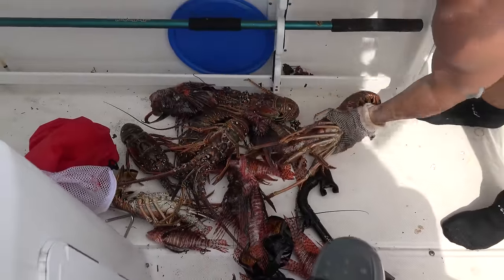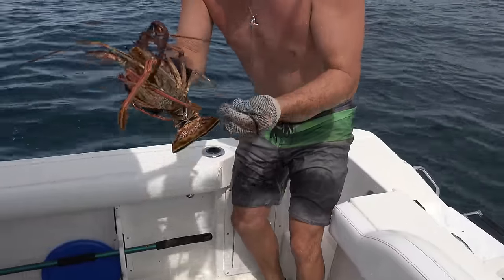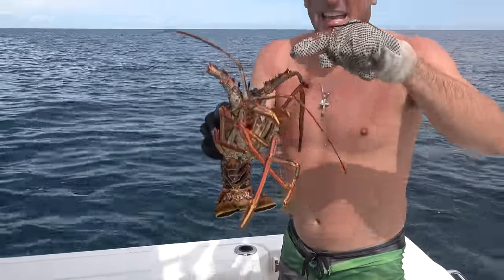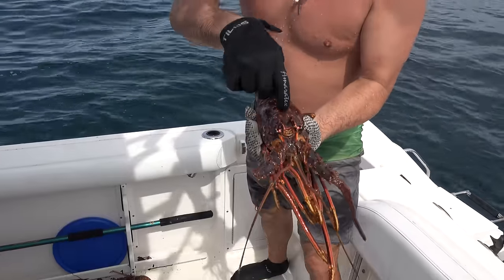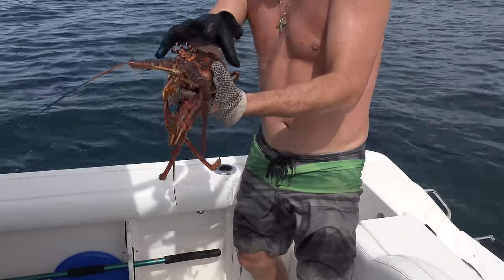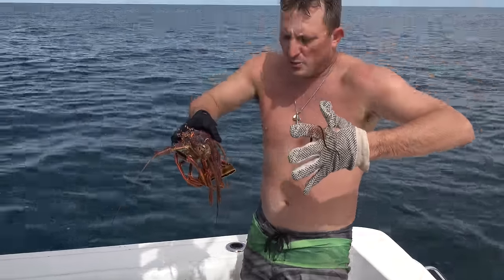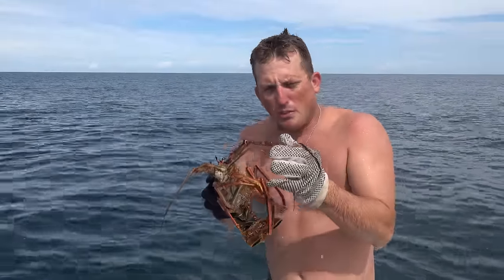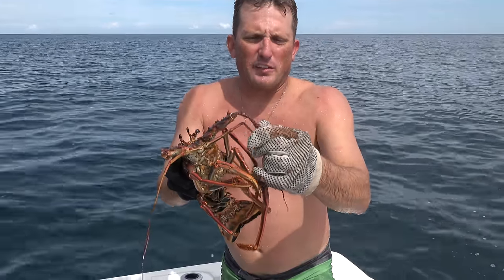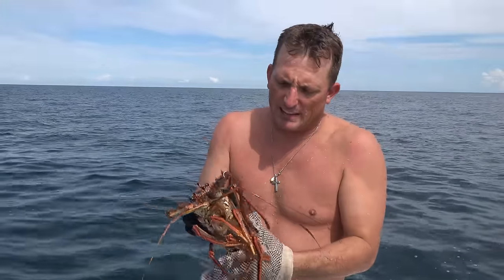Holy mackerel. Look at the size of that bug. Oh, he's molting. Look at that. See how he's limp right here? See that? That means he's molting. Inside, the lobster shell is called an exoskeleton, which means he doesn't have bones on the inside. He has a skeleton on the outside, an exoskeleton. And as he fills up with meat, once he becomes too full, he'll shed his exoskeleton, and that is what's growing on the inside. As he molts, he'll become soft, like a soft shell crab, and then he will harden up.